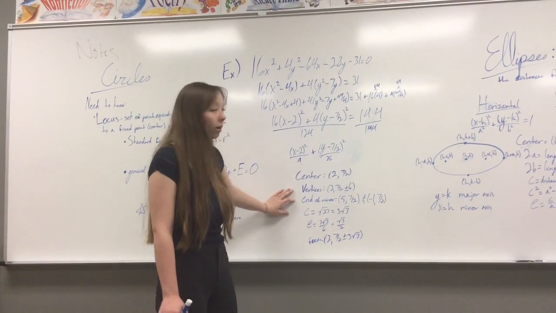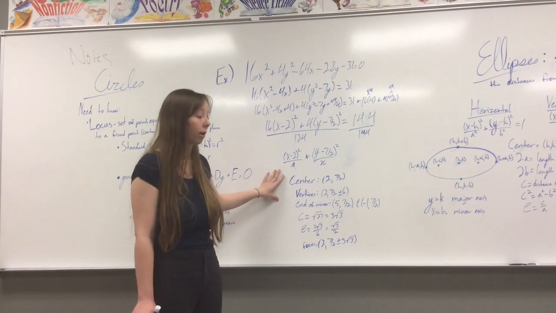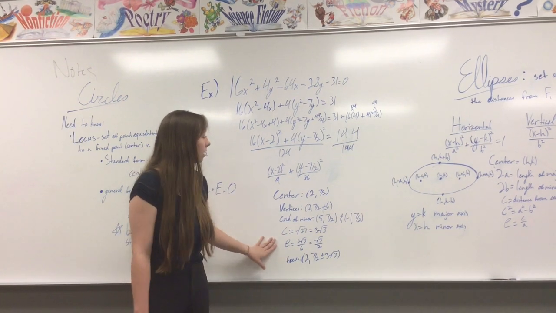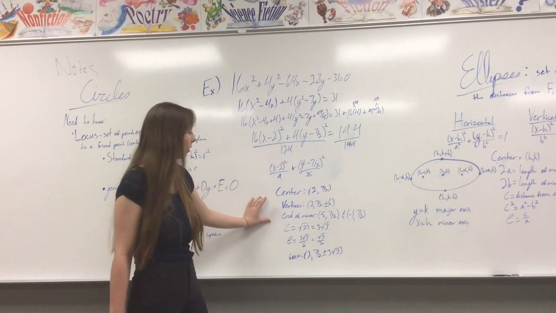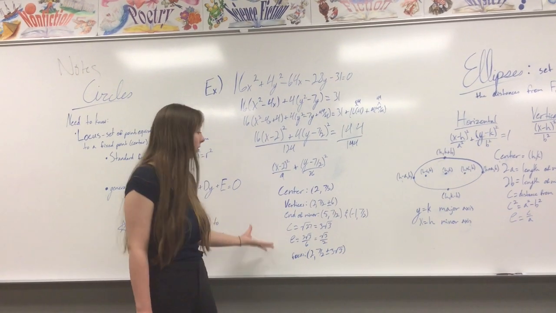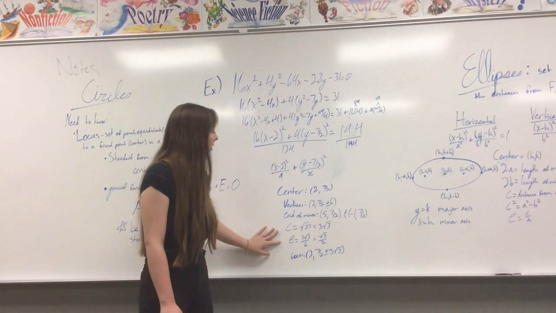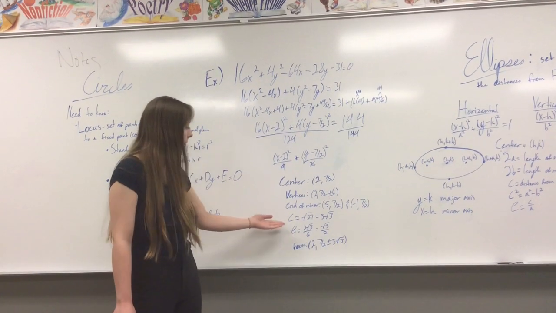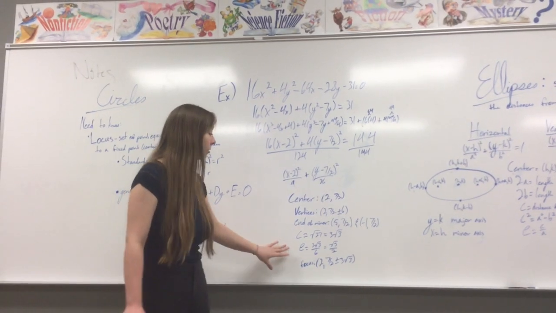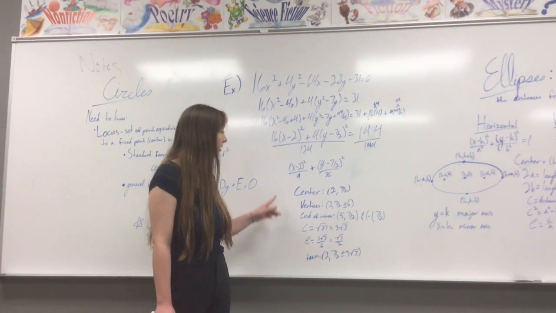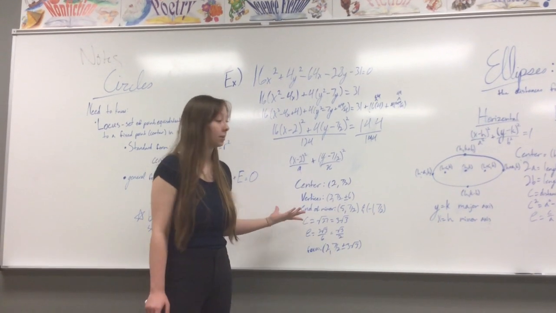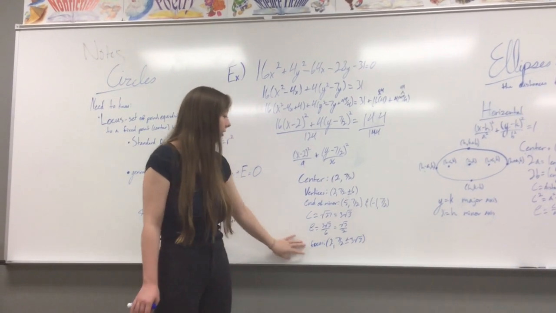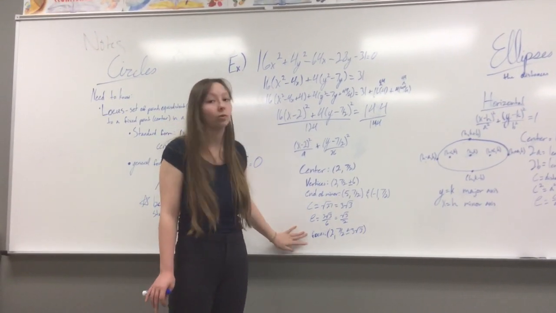Then to find the end of our minor axis, we just take the square root of 9 and add that to our x value. When we find our c, we are going to add 9 and 36, and then square root them, and you'll end up with the square root of 27, or 3√3. And then to find our e, it'll be c over a, which is 3√3 over 6, and that'll be our eccentricity, and the closer it is to 0, the more circular it is. And then to find our focus, we just take our e and plug it into our y plane.